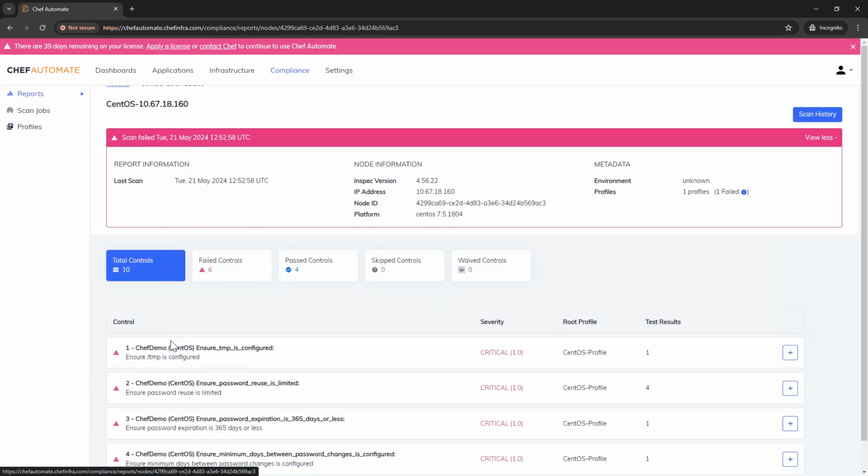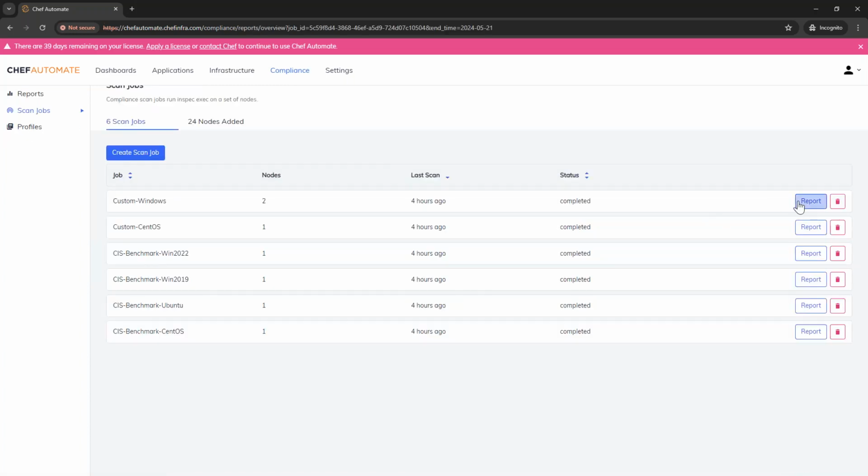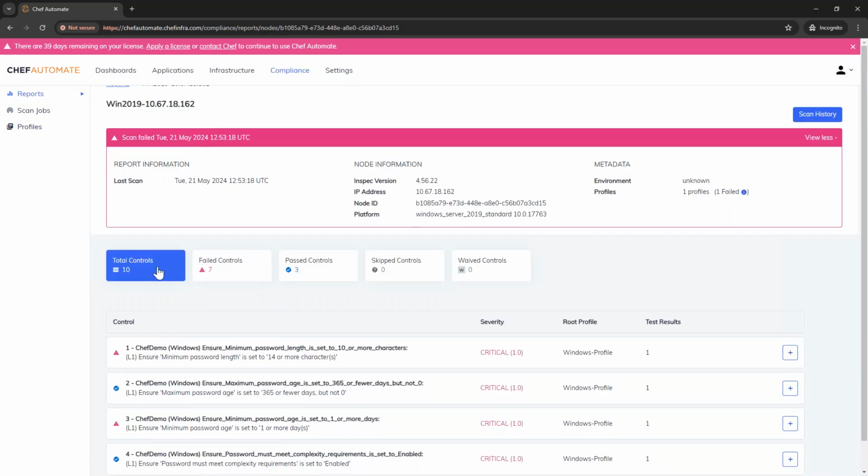So these are only running 10 controls. And you can see from the CentOS system, I have 6 failed and 4 passed. And from the Windows systems, we again have 10 controls, and 7 have failed and 3 have passed.